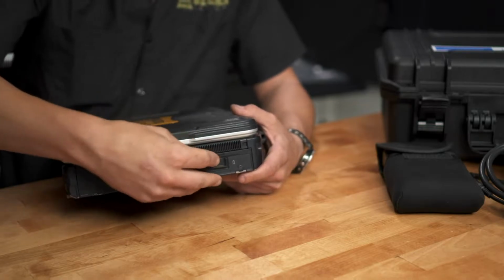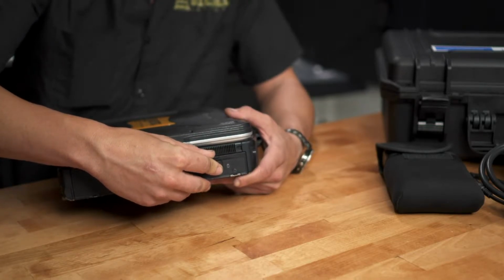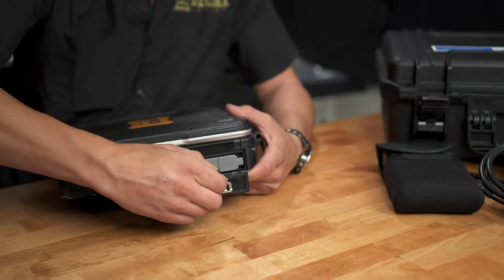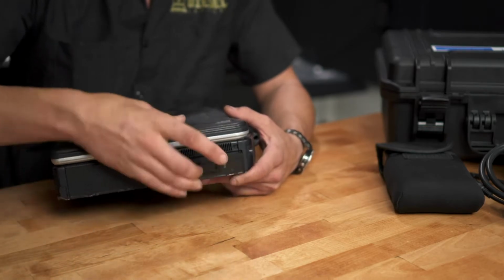On the left-hand side of the unit, we have our battery box door. Just slide the black tab down, open the door, and there's a tab on your battery. Just pull the battery out, and then to install, slide it in, and then shut the door until it clicks.